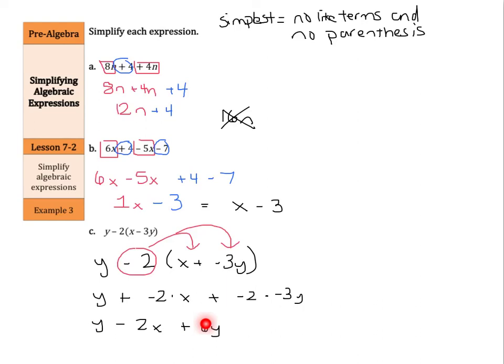Now I got rid of the parentheses by distributing but I'm not simplified yet because I still have terms that are alike here. I still have my y and my plus 6y so I can add those y plus 6y is 7y and then I'm just left with my minus 2x and just to make sure we're following the right practices using algebra here typically our final answers are always in alphabetical order. Well x comes before y in our alphabet so the best way to write this answer is negative 2x plus 7y and probably our toughest example here so far but you have to distribute keep track of your negatives and simplify.